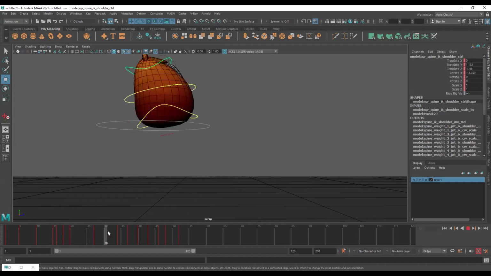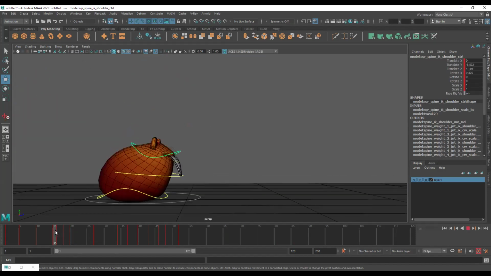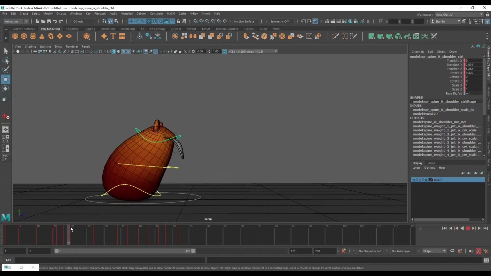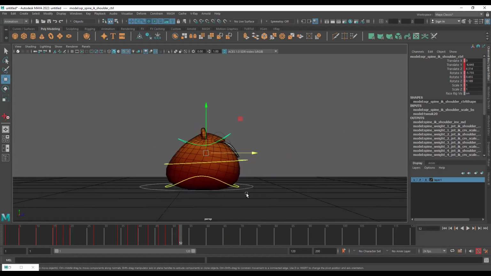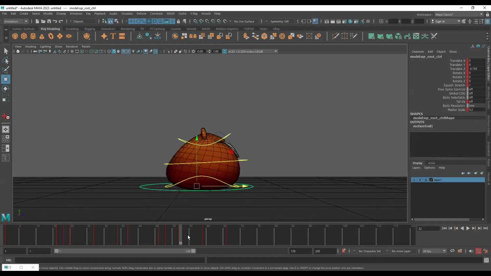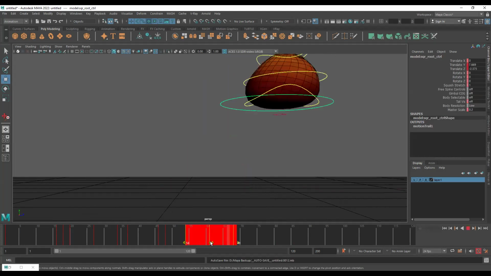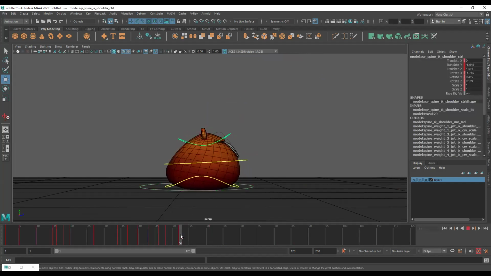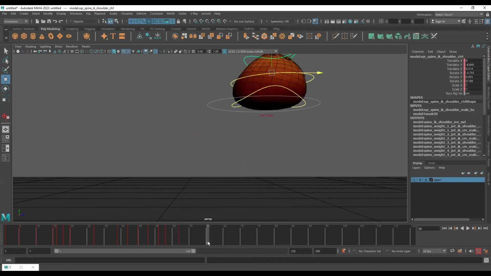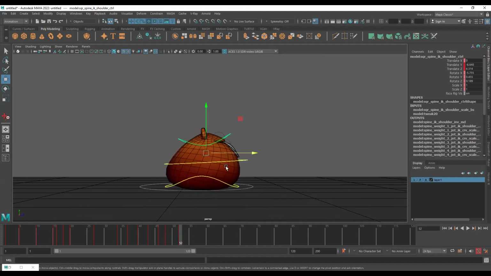See, let me show you what we did here. At the back, the body was squashed at 18th. We gave 2 extra frames while the squirrel was on the ground and then we stretched it out. So same thing I want to do here as well. So how do we do that? I'll select the global controller and I need to add 2 extra frames. So the frame which is at 52, it should be at 54. So I'll select everything and I'll shift it by 2 frames. So it is now shifted and now the squirrel goes down and still it's quite fast only, but that's okay.